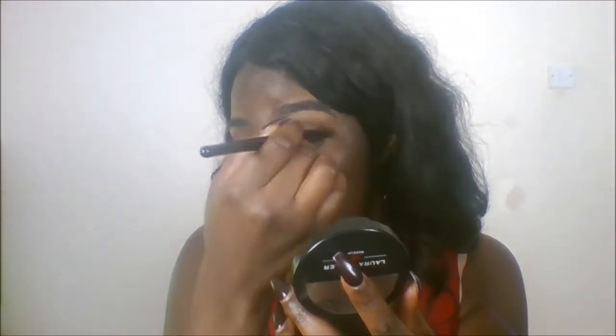So I'm going to grab my eBay palette — I will try and get the link down below — and just grab the orange shade. I'll grab my tape brush and use that in my crease as a transition shade and just blend it out. I'm going to add a deeper shade just to add some depth, using my Laura Geller darkest brown shade and putting that into my crease just to deepen up the orange a little bit.